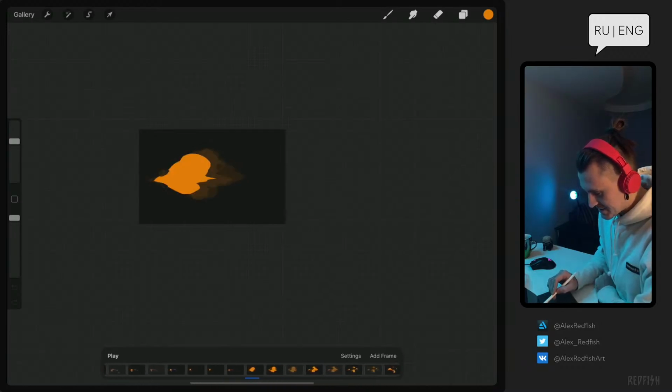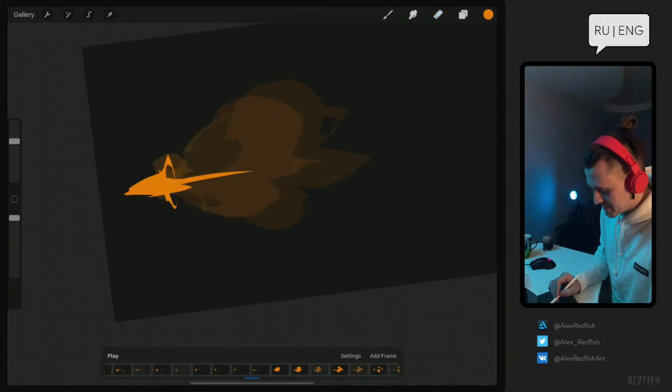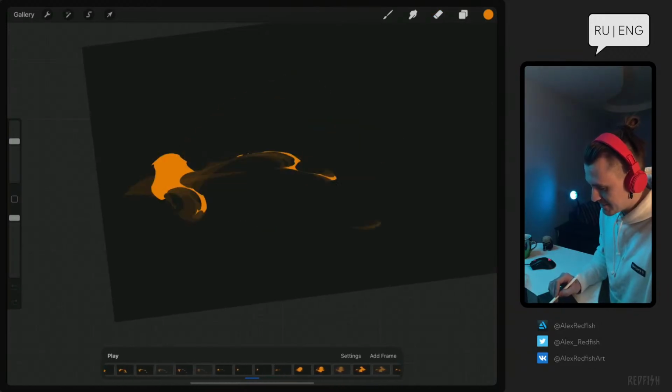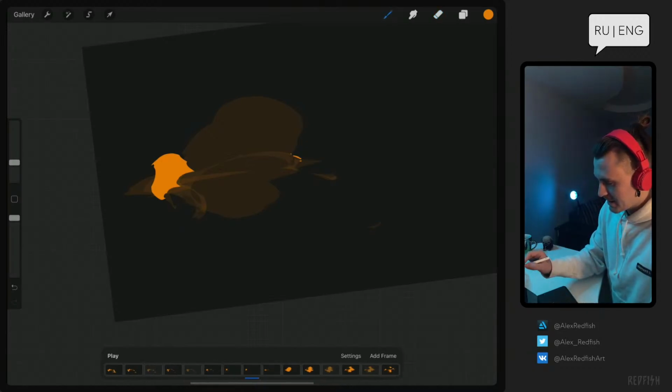I also added to the second explosion the thing I'm trying to figure out. I haven't done it that much in my animations, but let's see.